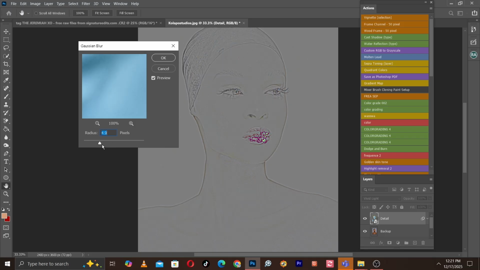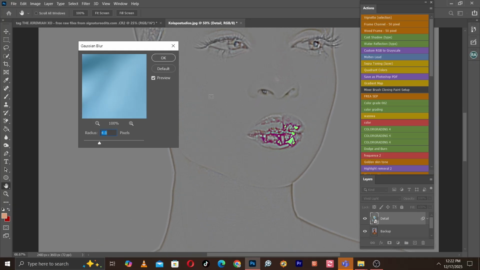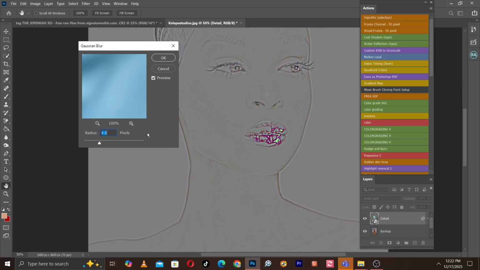So I will play around with the radius. Make sure that the details are seen in your image so that you get the perfect result. So let me play around with a radius of 6. After that, press OK.